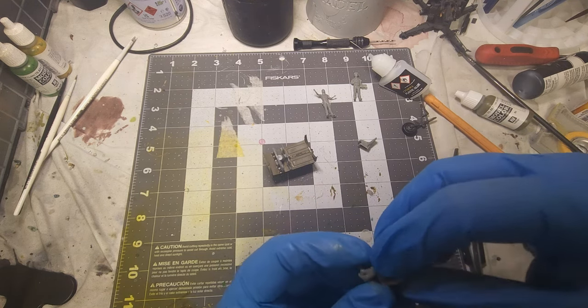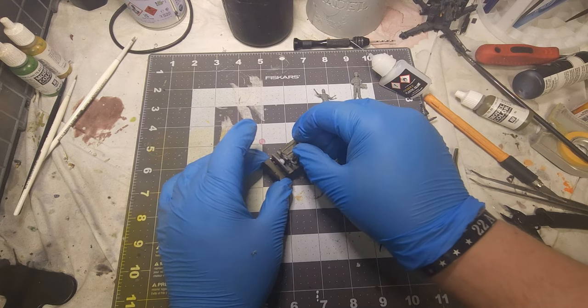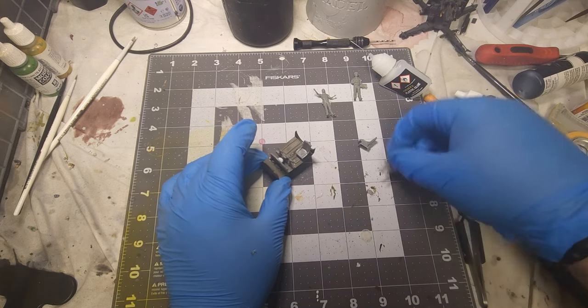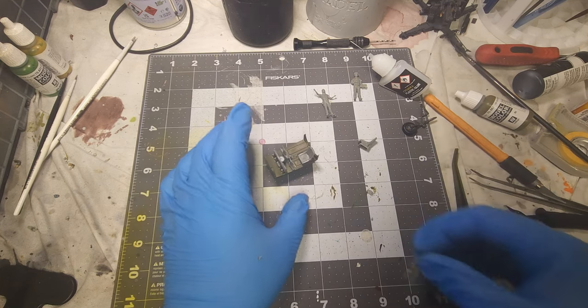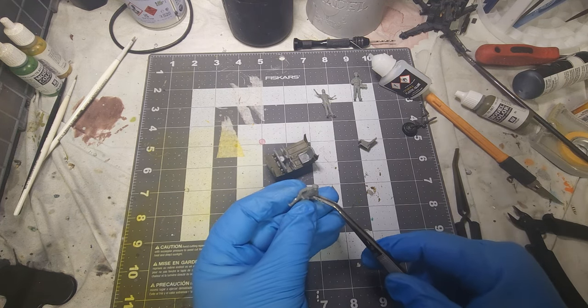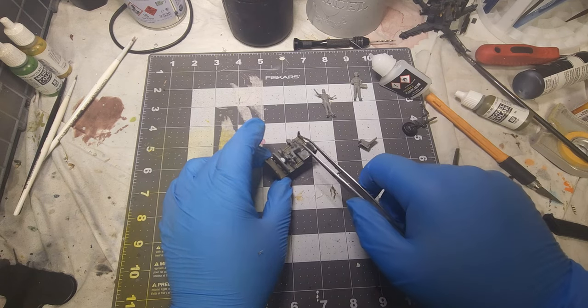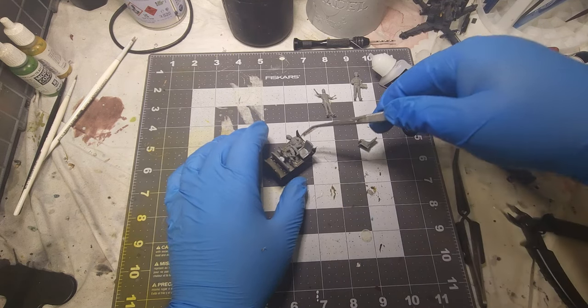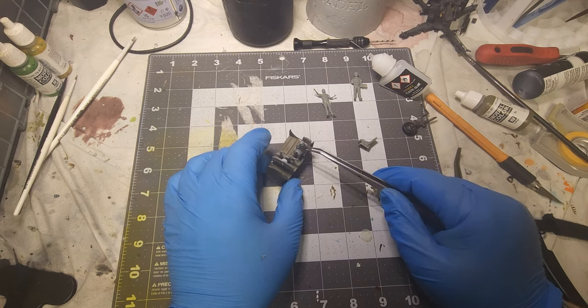So we'll put him in the seat. And the reason I'm doing this is just to kind of gauge where he's going to be, where the seat's going to be. So we'll put it right about there. Let me actually use a set of pliers for this. Tweezers, that is. And of course, he's a little top heavy. Too much drinking, you're not supposed to fly. Okay. So that actually works out quite well.